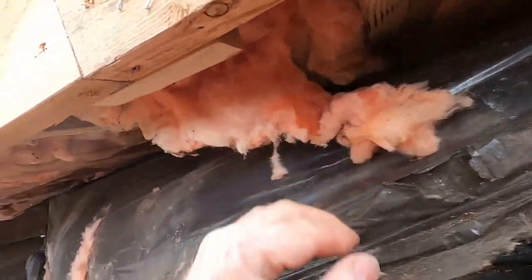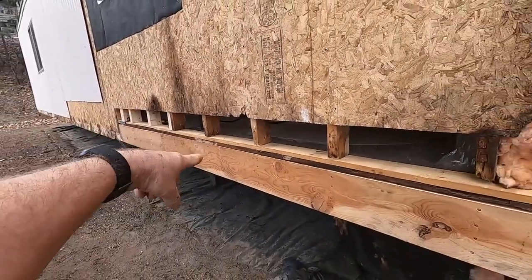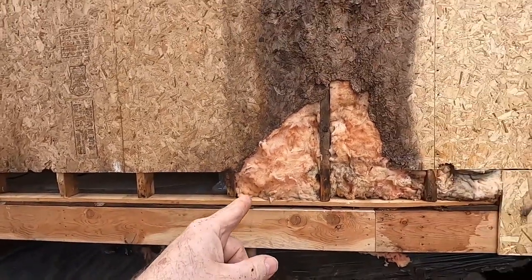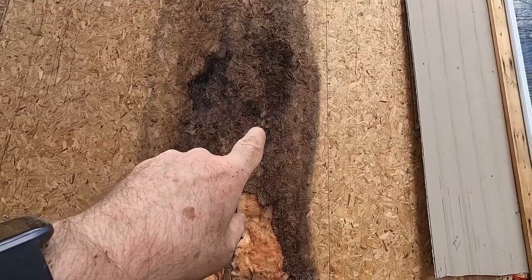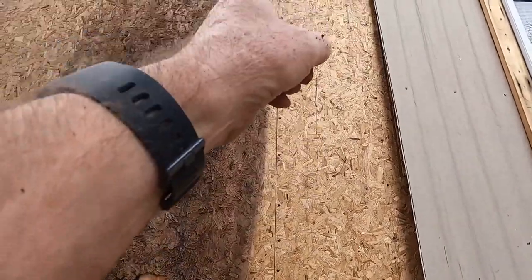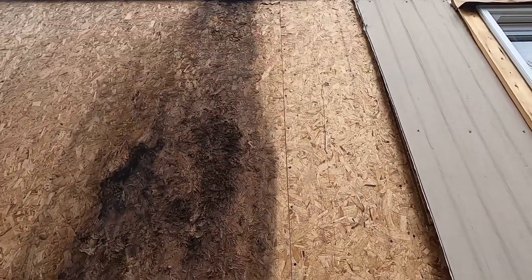All right, so the next little thing here is to replace the OSB board over the header and over that opening. I gotta fix this, so it's all fine underneath there, only the sheathing is damaged. So I have a joint between the panels. These panels were put on vertically. It's the way they do it. It's not really the right way to do it. The OSB is supposed to go across, but at these mobile home factories, this is how they do it.